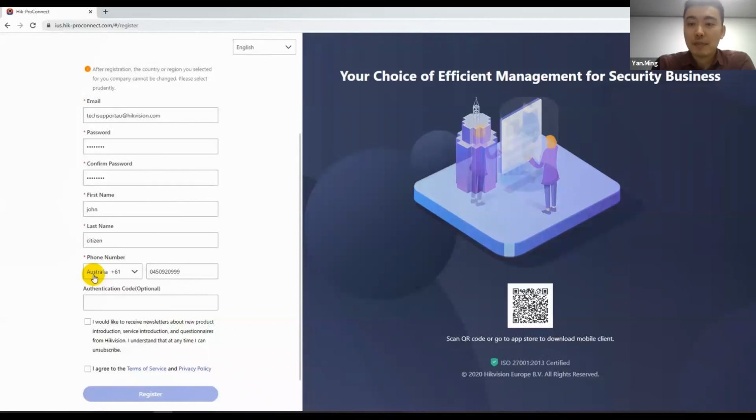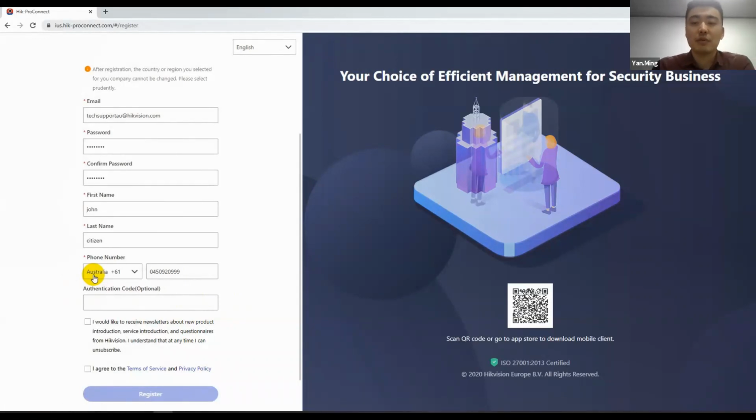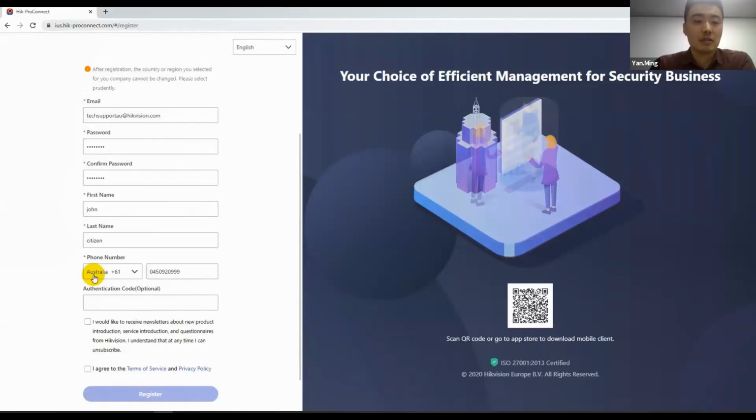In the future, you can see this one is optional. Authentication code will be sent to the users who have purchased the maintenance package. So simply use this code in the registration and the maintenance package will be activated. That means for non-administrative users or users that only use basic packages, we can just leave this column blank. And for this testing period, since all functions are free, you can just leave this section blank and it won't affect anything.